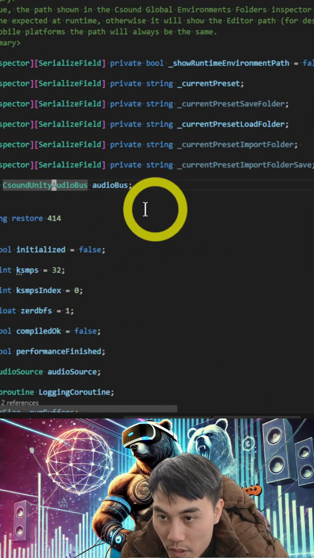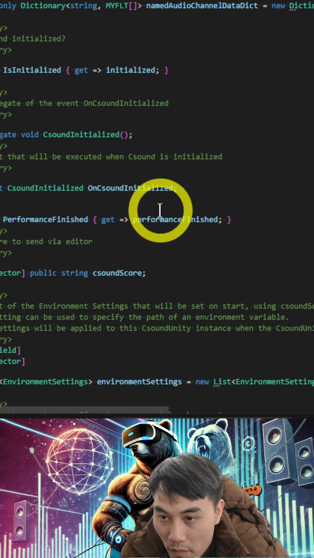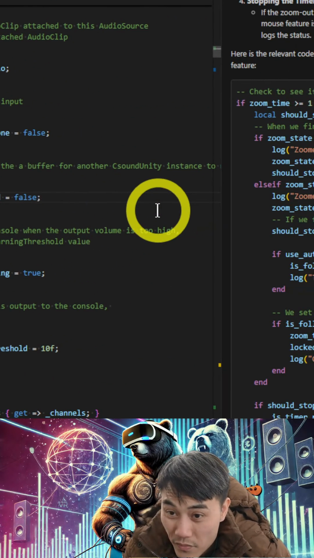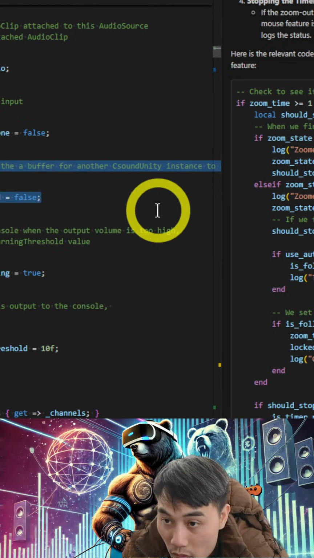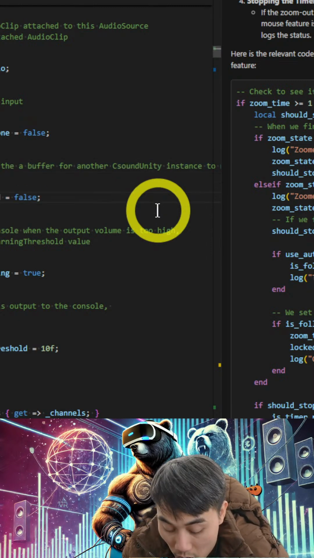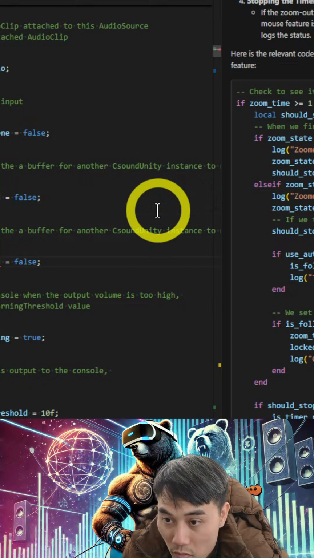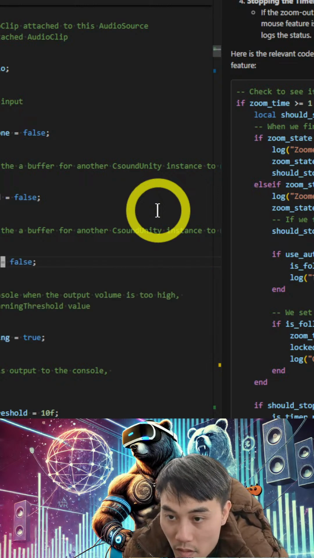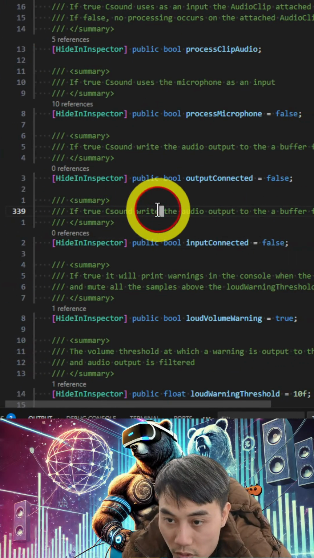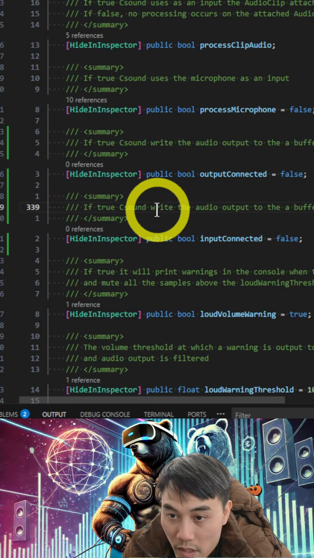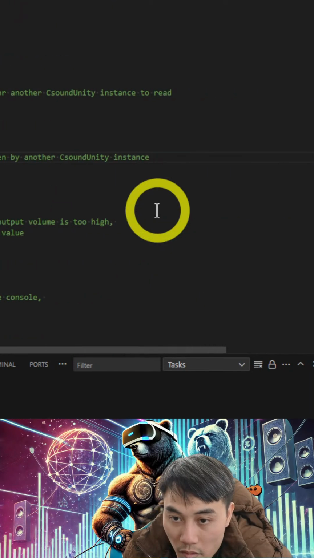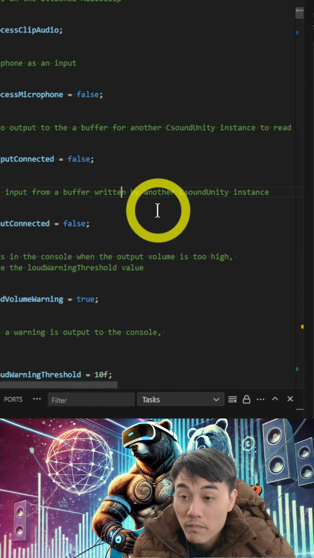And then because we have audio output connected is false, then we could create another one called input connected. If true, Csound will read.